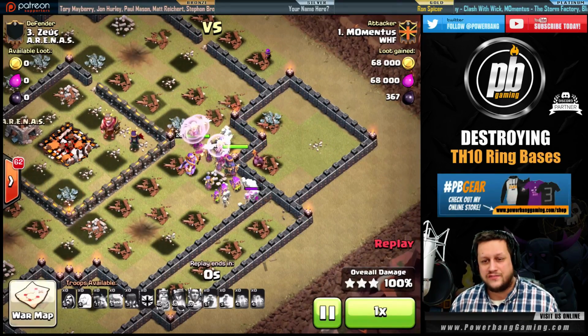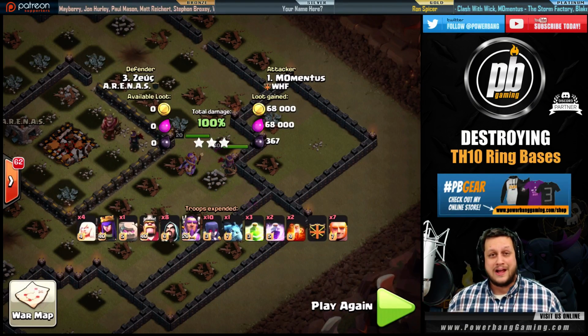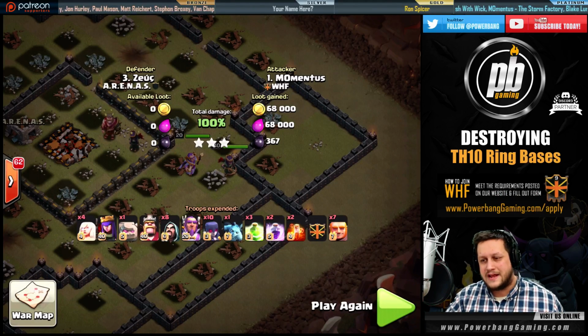So hopefully you guys have enjoyed today's video on taking out the Town Hall 10 ring bases. I've shown you guys several examples: dragons, hogs, Laloon, and Mass Witch, both from Town Hall 11s coming down and Town Hall 10s going up.